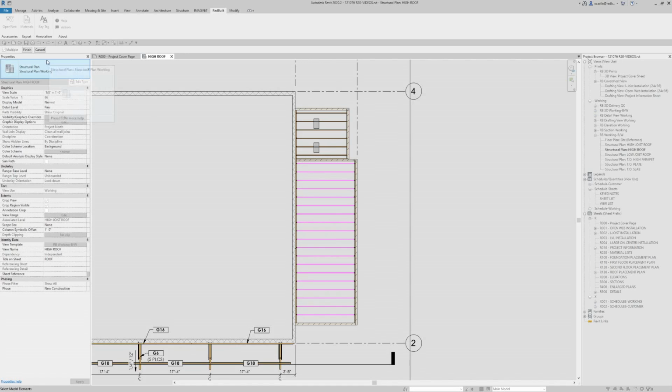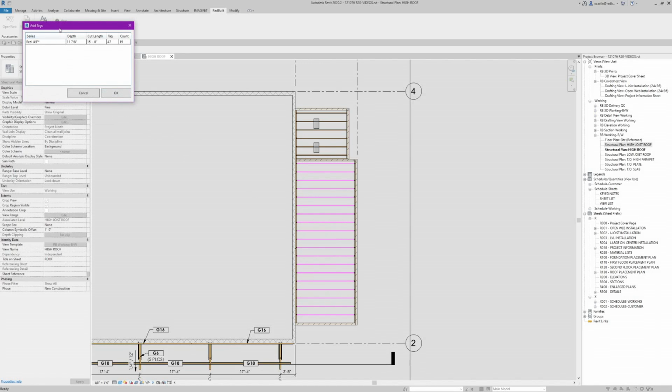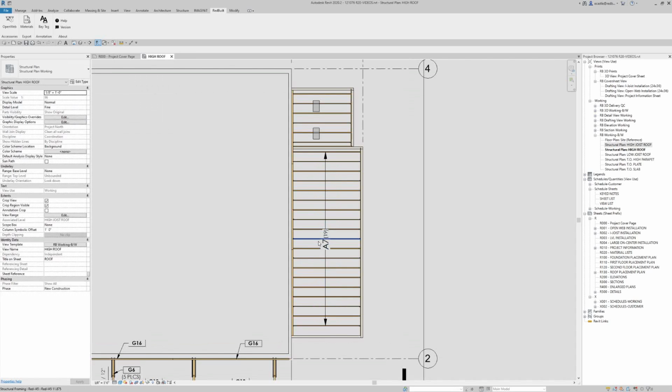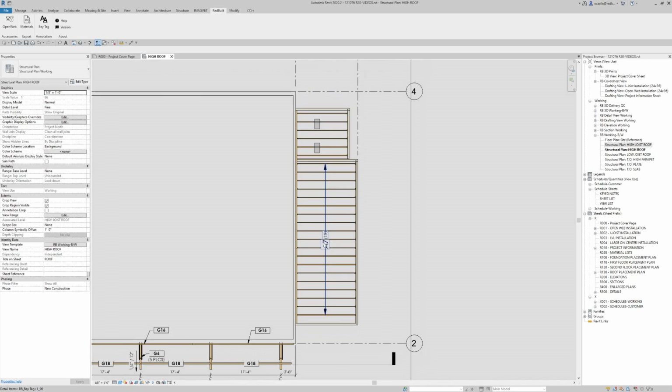Once selected, we can come over here to click Finish, and a dialog pops up showing the series, depth, length, tag, and count. And in this, I can come in and change the tag name if I need to. And then once I'm done, click OK, and it adds our tag.